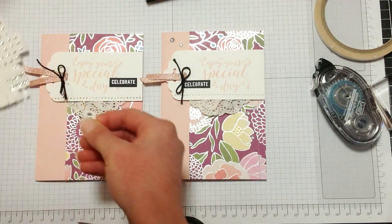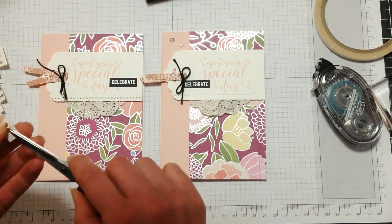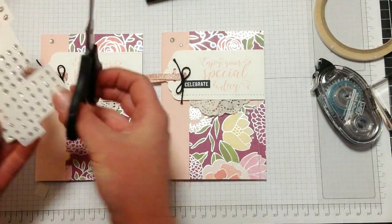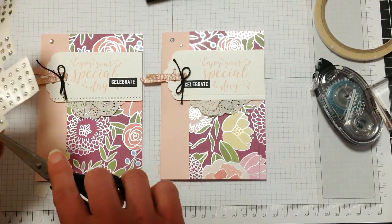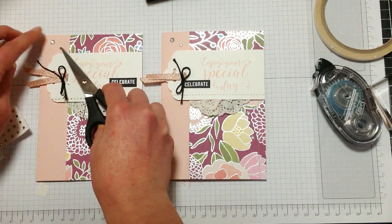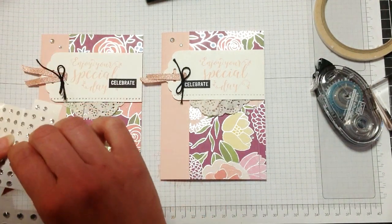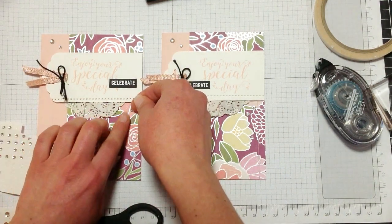When you work with rhinestones, I like to work in 5s or 3s, odd numbers. I'll come up here, and then I've balanced it with a smaller one. If I can pick it up with my scissors there. And then a couple more in here. If you've got a paper that doesn't quite have that silver through it, you're going to have them stand out a little bit more.